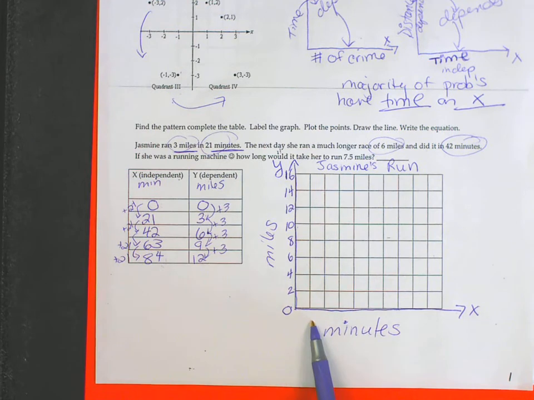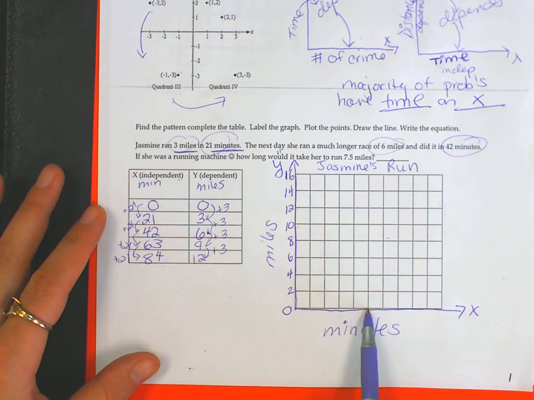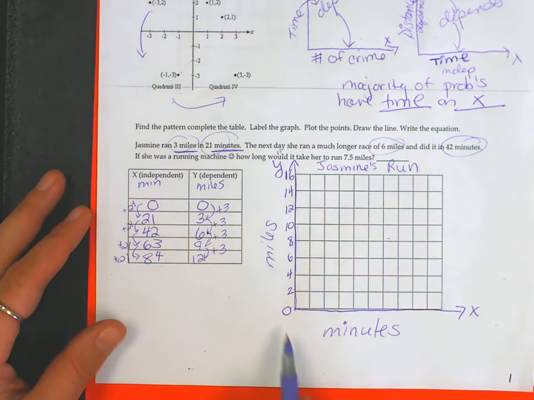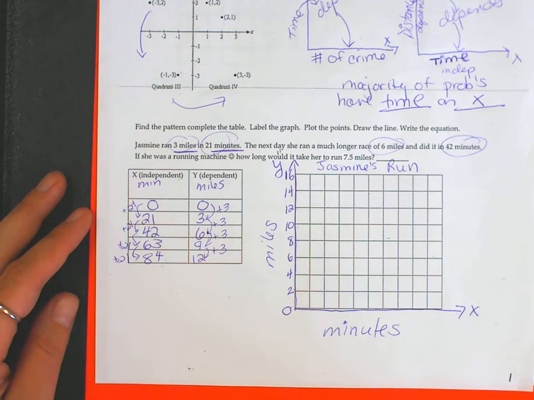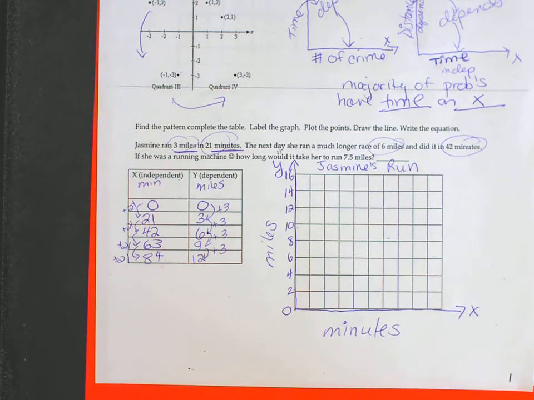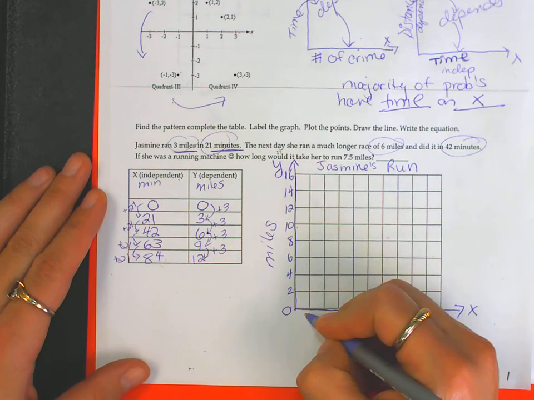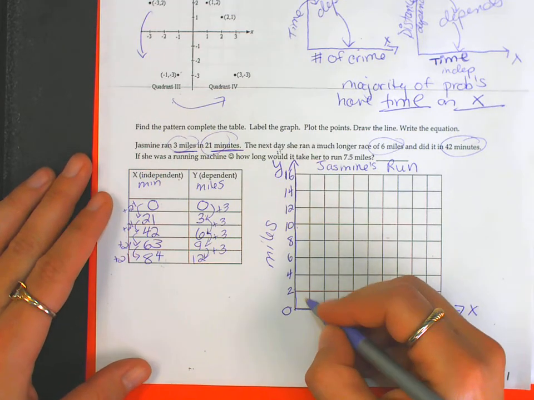How many lines do I have? 1, 2, 3, 4, 5, 6, 7, 8, 9, 10. Any good ideas? What do we count by? If I count by 2s, I'll only get to 16. I want to count by 3s. Still not going to make it. 4s, 5s, not going to make it. How about we count by 10s? Does that make sense? 10.